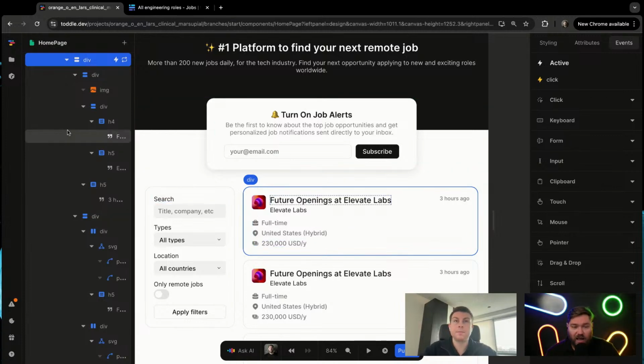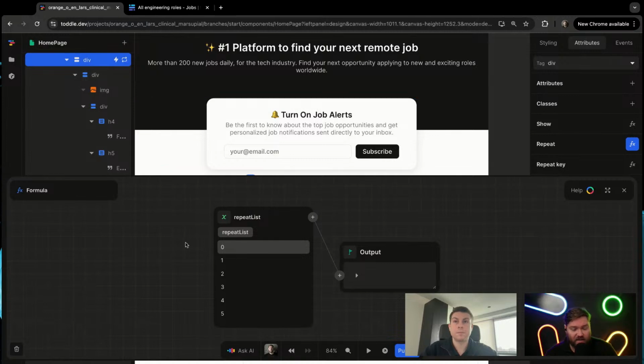So I have this div element here that represents one of these jobs, right? And we can see it's already using a repeat from the template. What a repeat essentially says is, go and render this div, all of this content inside this element, for every item in the list I provide you. Initially, it has a list called repeat list. Again, this was built by the author of the template, but we actually want to do this based on the data coming back from our API, right?